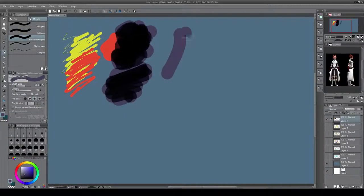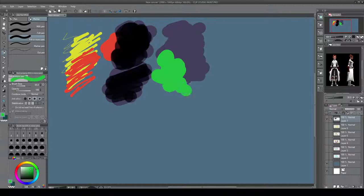Fill in mono is actually just that. This is really good for a fill in color. As you can tell, I'm going on it multiple times, it doesn't go over, even when I switch to a different color. Marker pen.